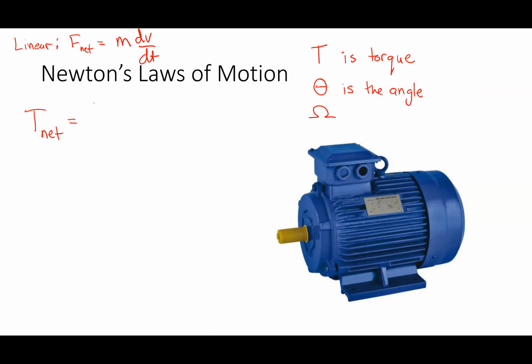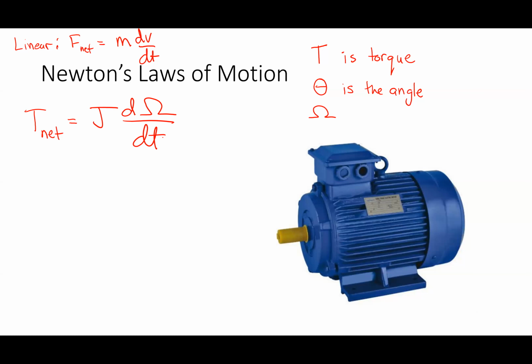There you go. Moment of inertia times d omega by dt. Oh, all right. I'll buy you something in the vending machine when class is over as a reward. All right. I'm happy. Moment of inertia.